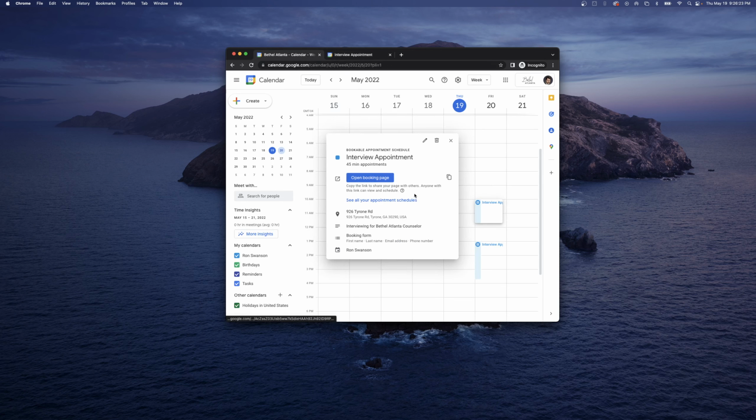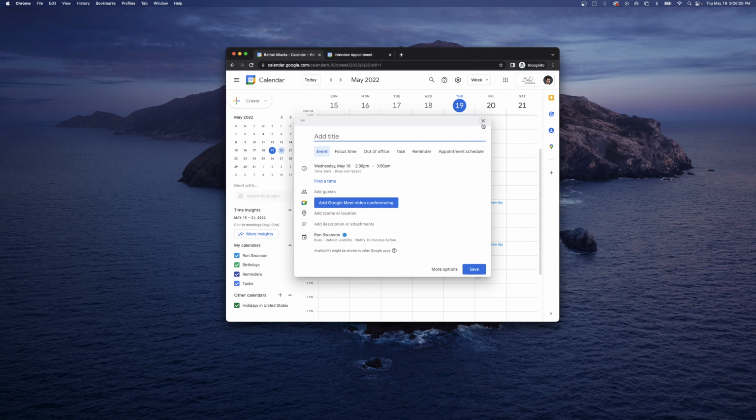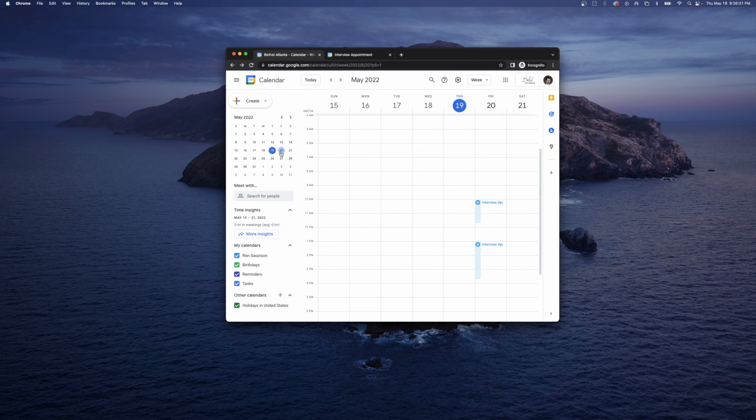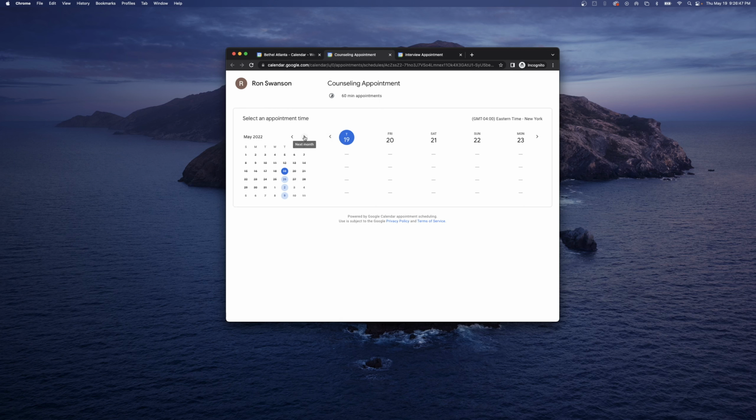But if we look at the counseling appointments, oh, no. Move that, which starts the following week. There we go. As you can see here, I have my separate appointment schedules. Only interviews are available this week, but then I have counseling and interviews available here. So I open this booking page, and this is going to be different because we can book 60 days in advance here. It's May 19th currently, so June, July. Through July 14th, you can book something, but beyond that, you cannot.